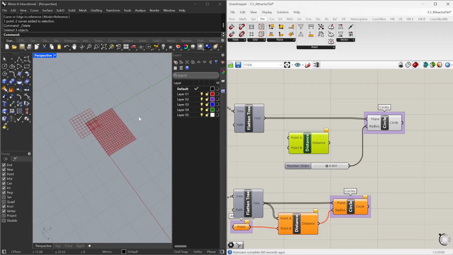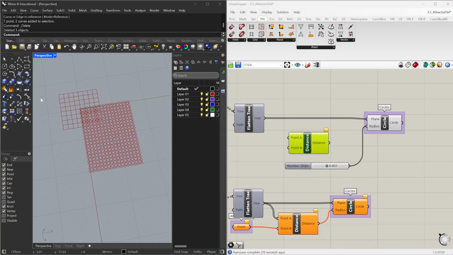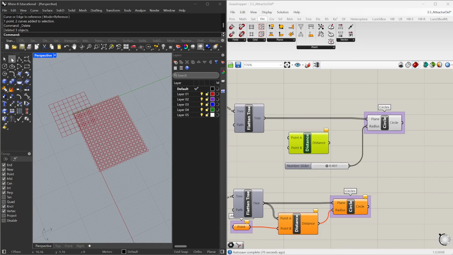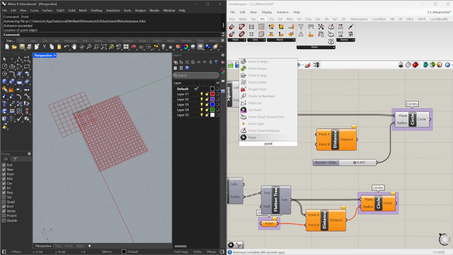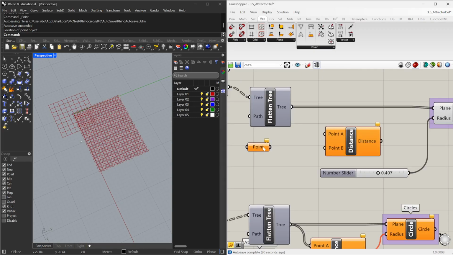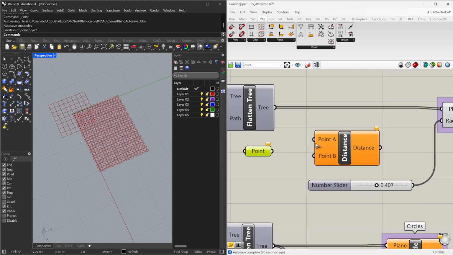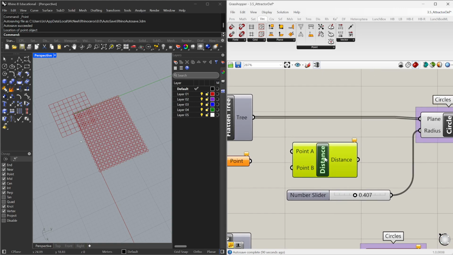And let's say that I want to specify a point here in space by creating just a single point. So I'm just going to create a single point in here in my Rhino interface, and that's going to be my point. I'm just going to double click and type point, and I'm going to reference that point that I've just created. Okay, so I'll wait for everyone to catch up to that point. So we've created a distance.